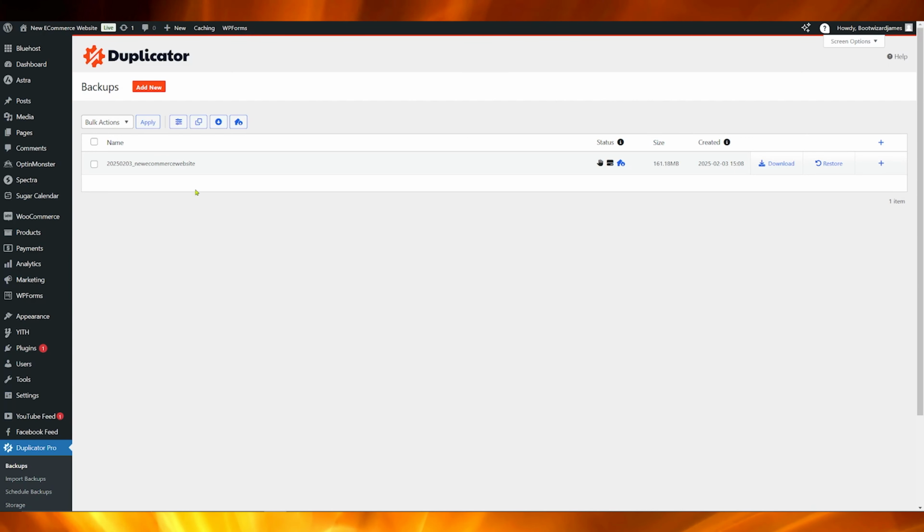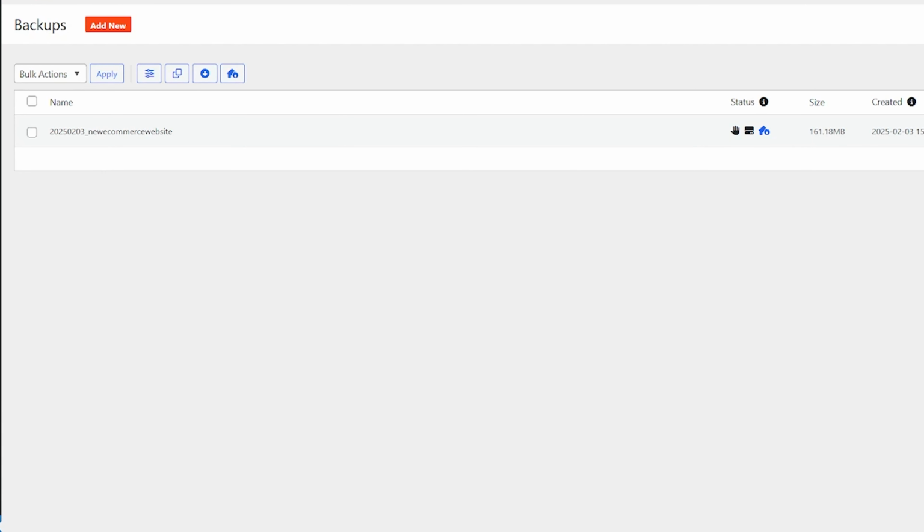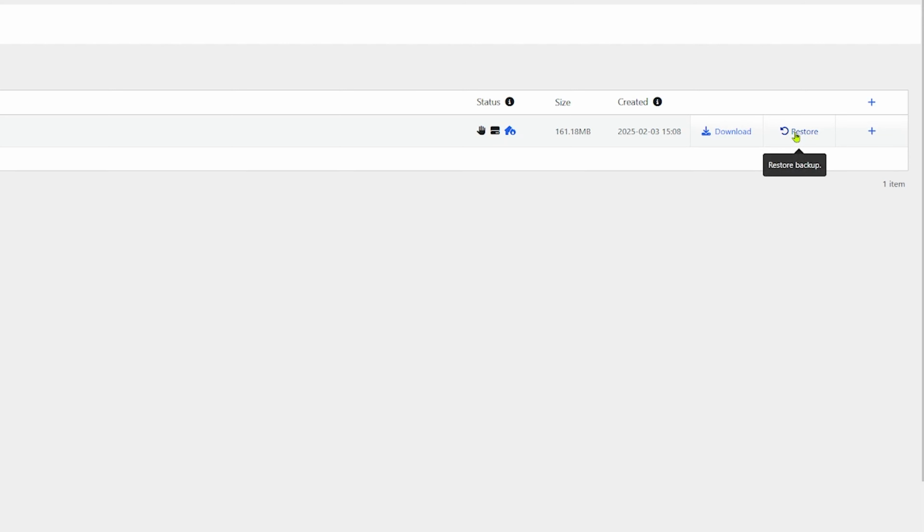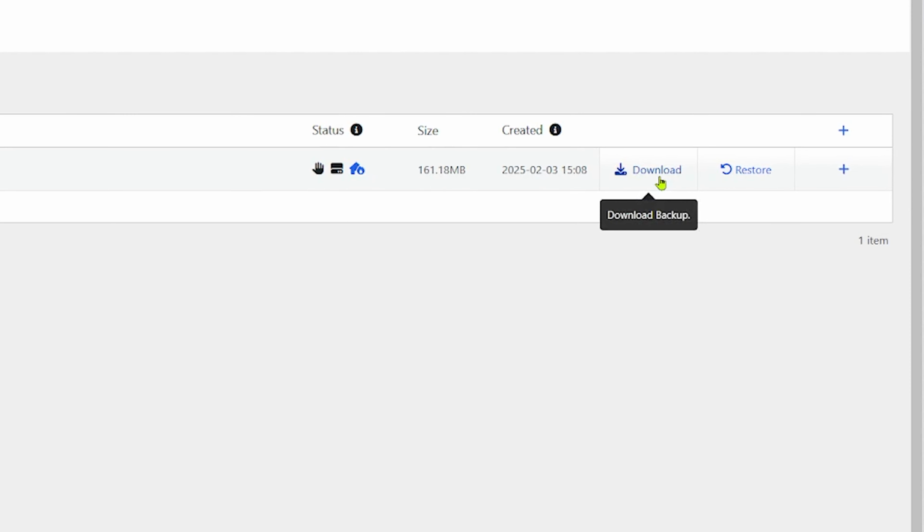And there we have it, backup created. That's my entire website backed up, and I can restore to that backup absolutely immediately. Really that straightforward. Now, what I'm going to do is I'm just going to come here. I'm going to download that backup. Now, I can either download the installer or the archive. The short answer to this is just download both files. This is going to give you a copy of your download that you can store on your computer. That I usually find is a good thing to have. So just hold on to a copy of a recent download. But things can still go very wrong, which again, we will get to in a second.